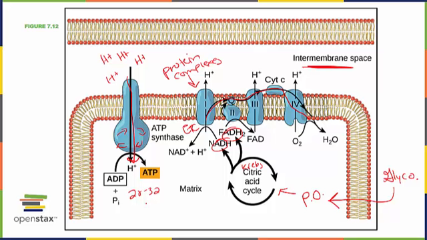and it will end up creating about 28 to 32 ATPs. I realize that seems like a really big gap for ATPs, but you have to remember this is a tiny little structure and this is a tiny little process that's occurring about a few million times a second within your body. And it's not always perfect. We do make mistakes. This happens so quickly. Not every hydrogen might get on its electron carrier. So we say 28 to 32 ATP, accounting for natural error. We think that in a perfect world, it might be 32 ATP that are created, but there's a very good possibility that it may regularly be 28 ATP.